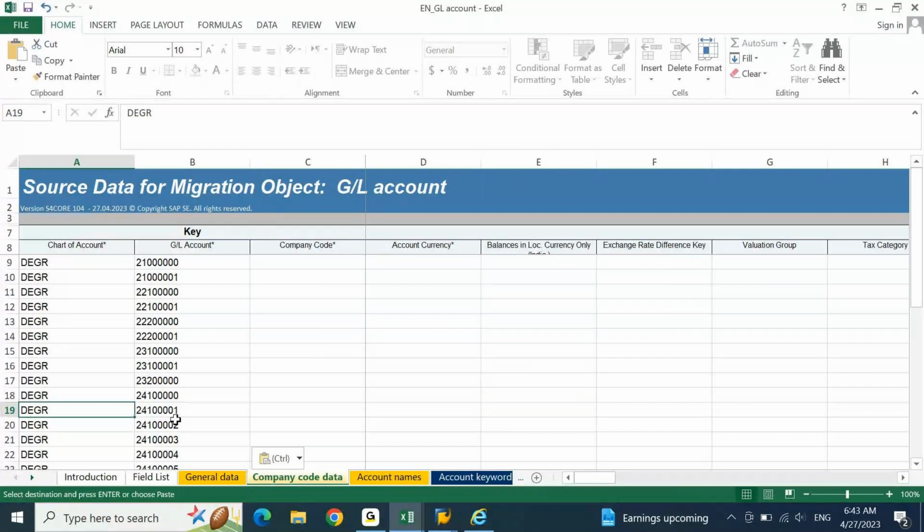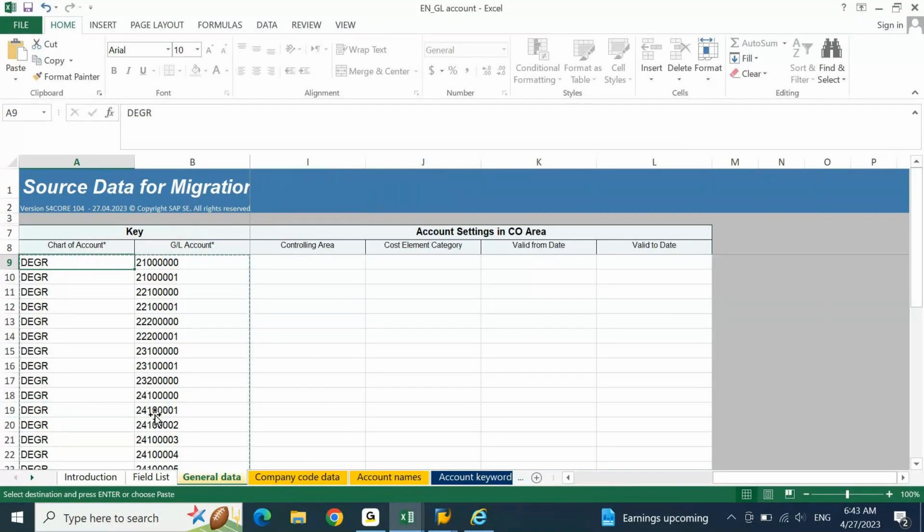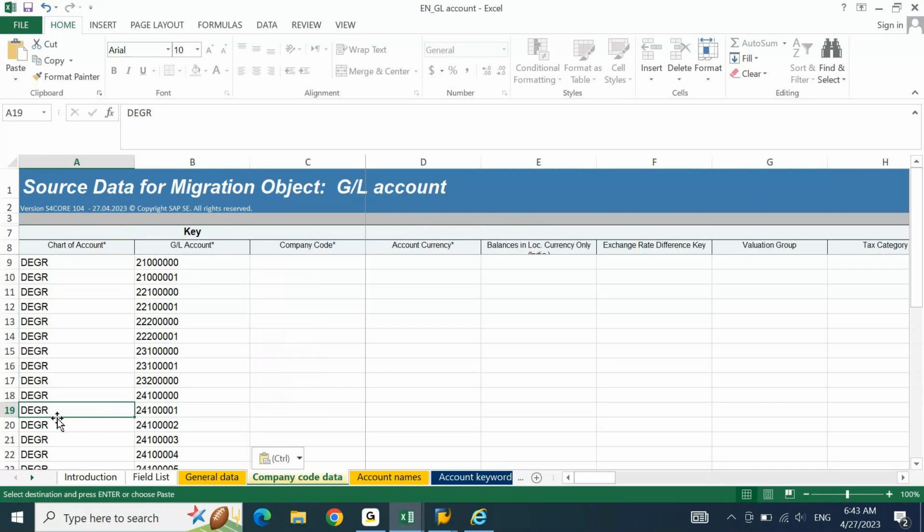Row number 19, 241 all zeros 1. If any mismatch you are doing, then your GL accounts will get created, but they may get created incorrectly. If the key fields are matching, 19th record DEGR 241 all zeros 1, 19th record 241 all zeros 1.